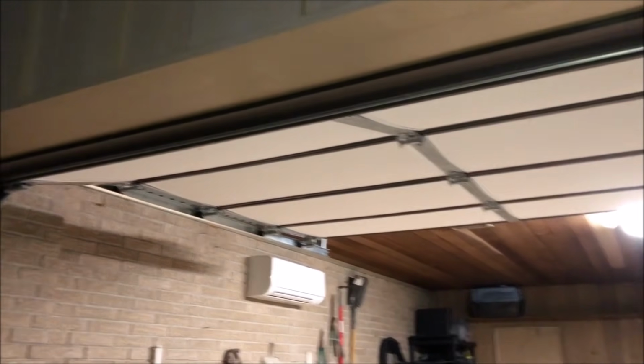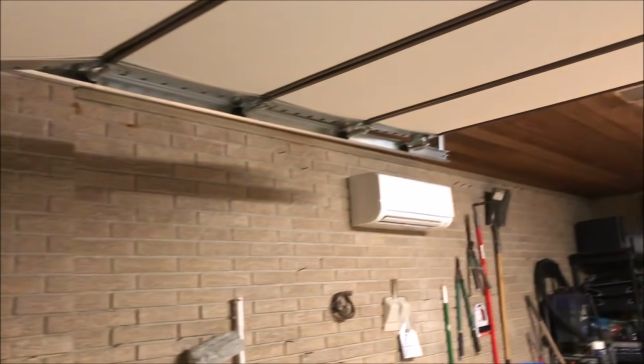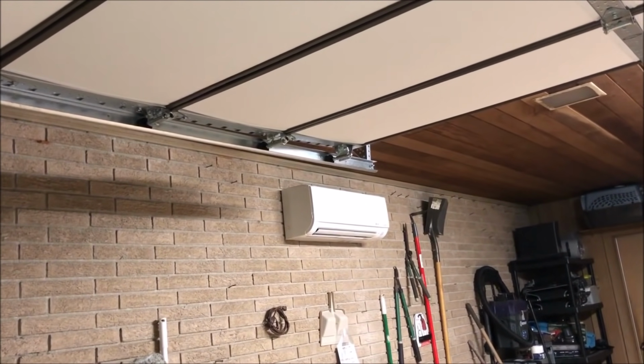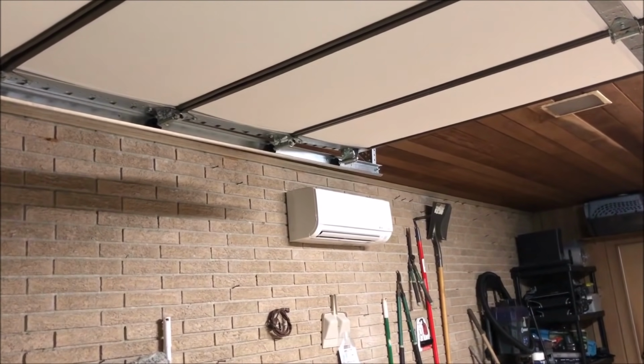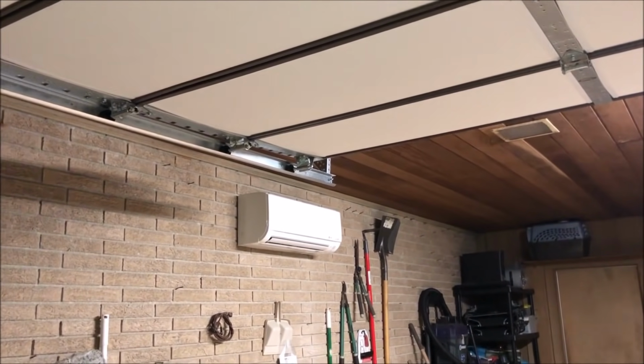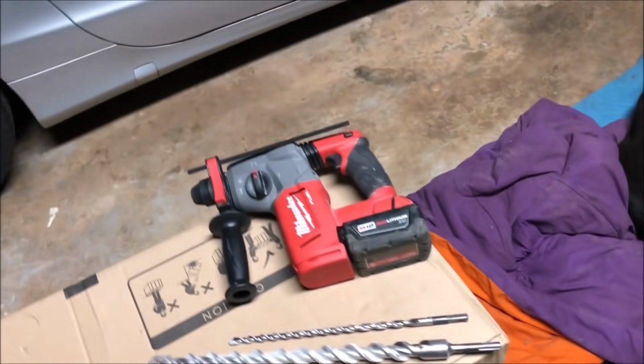Nonetheless, got dark, so I just had a little bit of time to spare at the end of the day today and got the inside hung and wired up. So we're gonna set the outside unit, hopefully after work tomorrow, and turn this thing on. So that's all I had that I did it with.